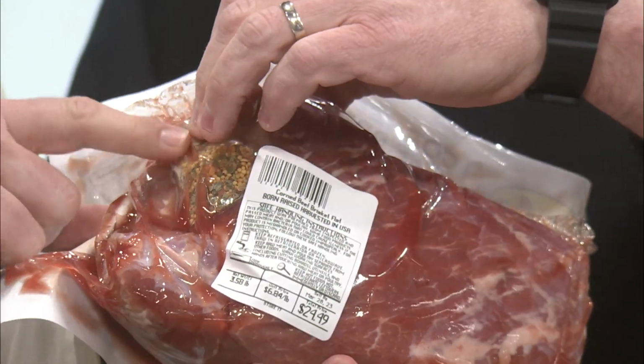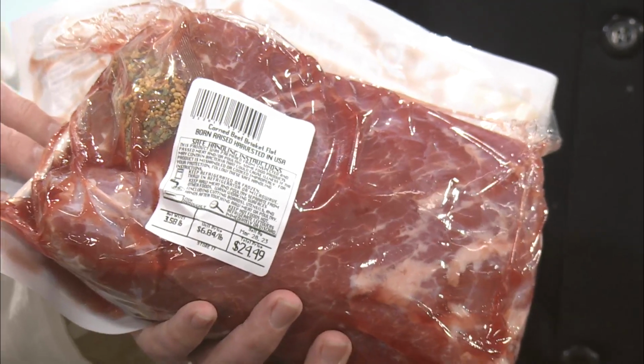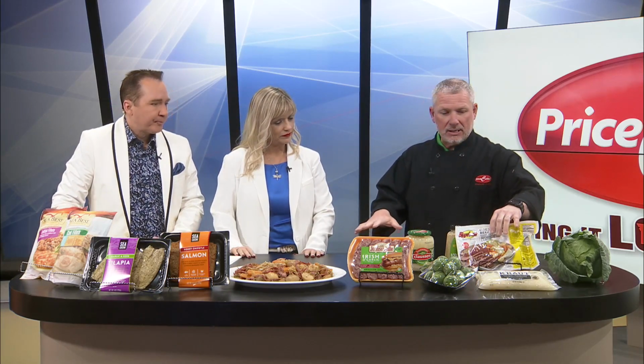What are these little packets right here? Is that part of the seasoning? That's the seasoning, so when you cook it, you would corn it with that. Yep. I've never done that in my life though, but I want to. Cooked a brisket or used somebody else's seasonings? Both. So basically, if you were to do corned beef and cabbage, you would just take it out of the package, rinse all the salt water off, because that's kind of what's on there, like a salt preservative. Okay. And then when you cook it, you throw that spice pack in there. And you throw that in the crock pot then? Throw it in the crock pot with cabbage, or there's some people who use Brussels sprouts because it's just easier. And you get more bites, you don't have to cut it up or peel it or any of that stuff.